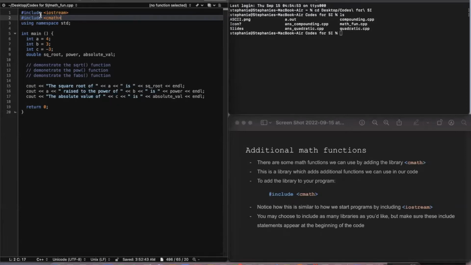And all of your include statements should be the very first thing in your program. They don't go right before you're going to use your function or anything like that. You include them one time, and they always should be the very first lines of your code.